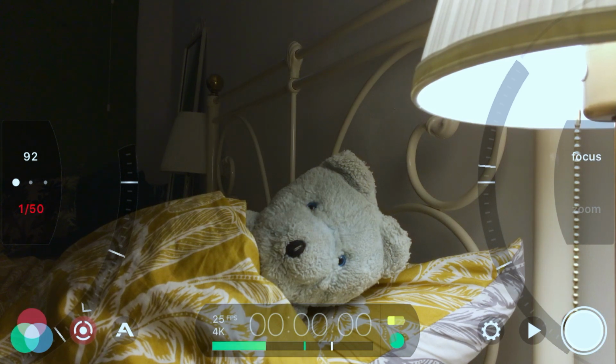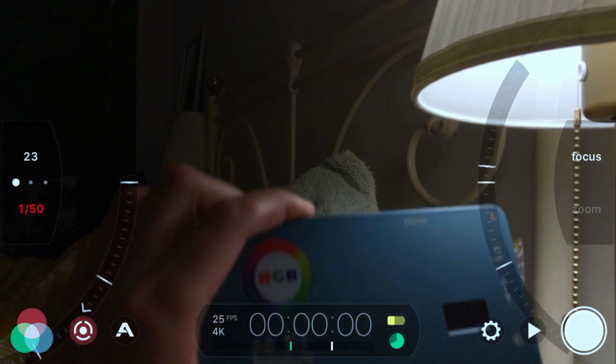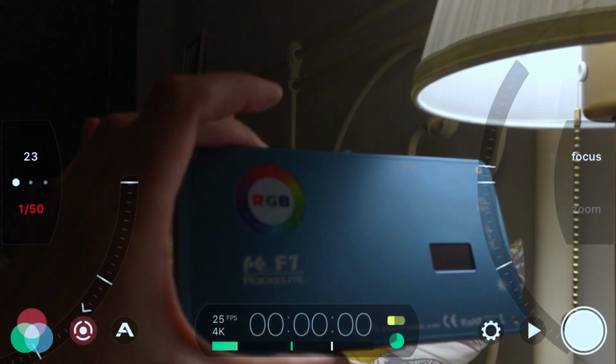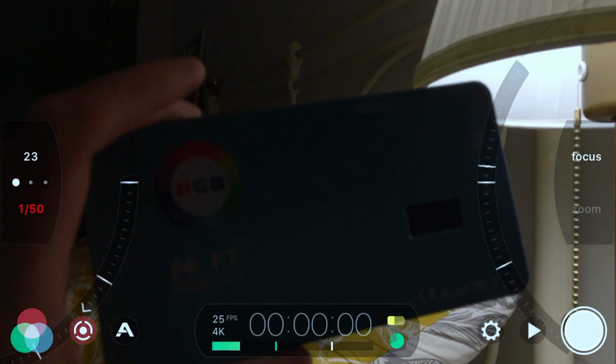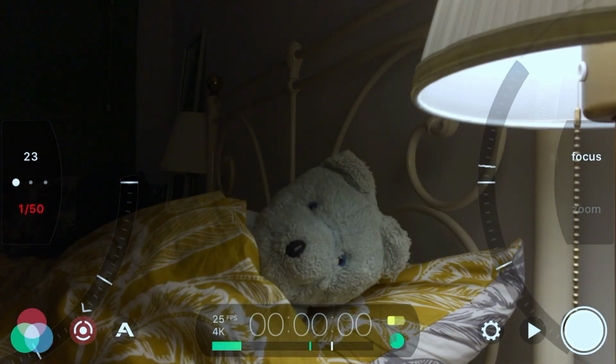And if you bring it right down to the bottom, for my phone, an iPhone 6s, that goes down to 23. That looks quite good as well. That feels a bit more cozy. And what you can also do, if you want a lighter picture but keeping the ISO down, is use an external light. So I've got my Falcon F7 pocket light. And I've matched the light to the light that's in the lamp, so the color temperature is the same.